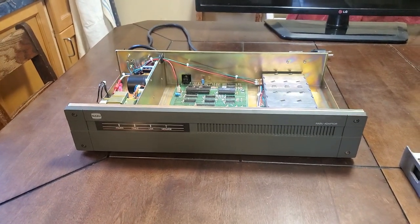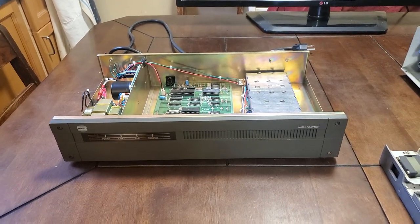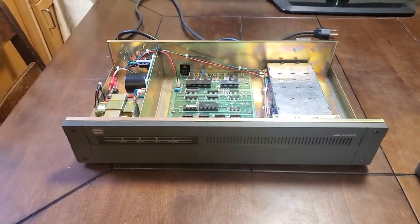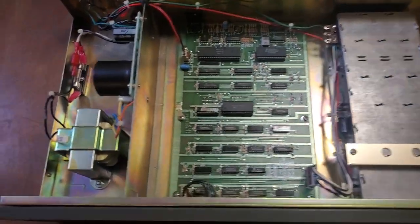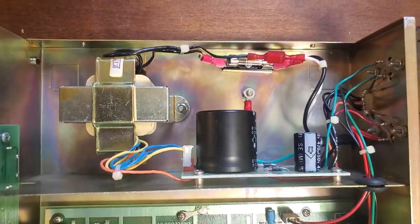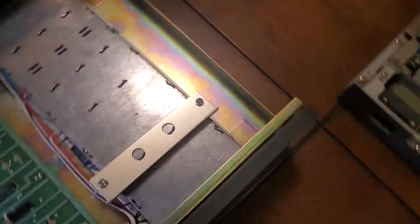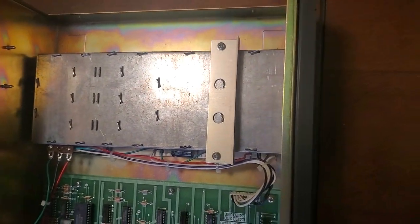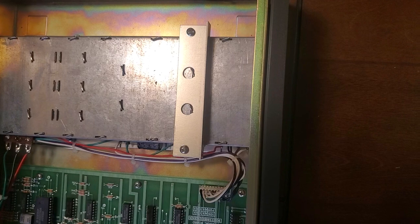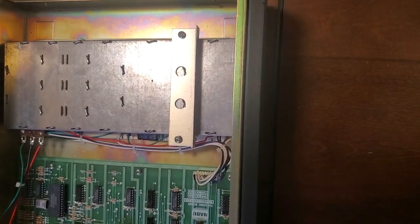I wanted this open because people don't like the way I manhandle the screws and the lids and that kind of stuff, so I figured I'd just show you what it looks like on the interior. It has a really nice clean power supply over here — it's just simple, and there's a nice little fuse right at the top. This part here is the actual RF unit. I am not taking this apart — it's got too many things I don't know how to deal with. I'm going to get this into somebody's hands who can take it apart and figure out what's going on with it.